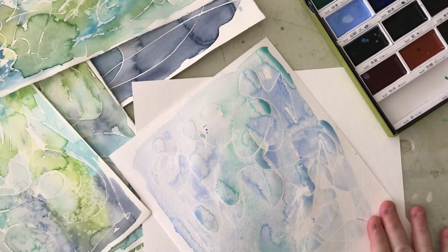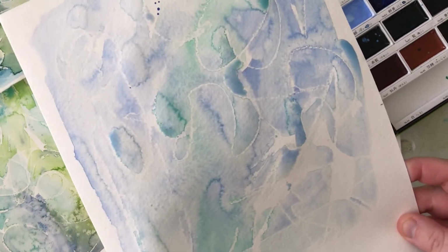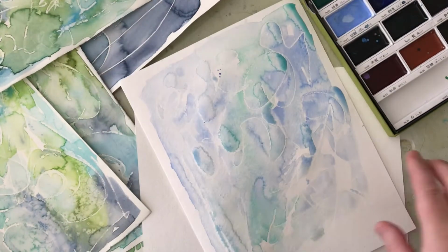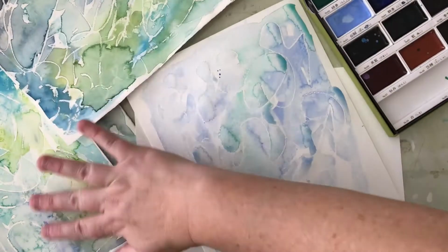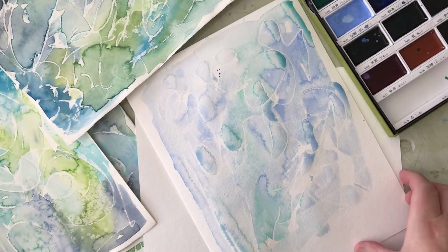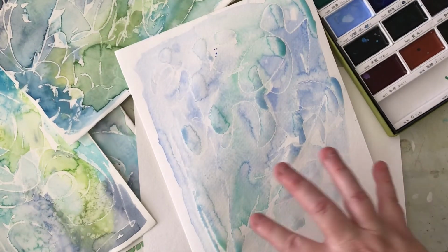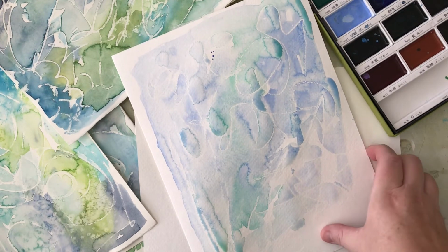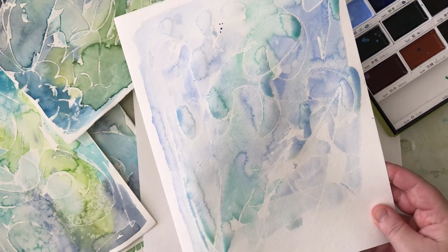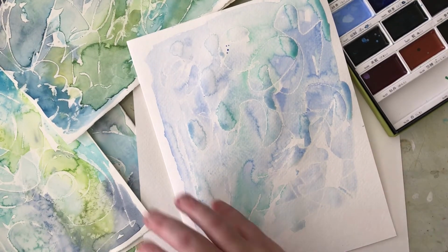So some of the things I'm using it for are a really light background layer. This is actually the Fabriano paper for these ones over here, and this is a Strathmore paper. So you can see it affects it differently. It's a lot lighter on this paper, so I really like that for more a background effect, so it's not too dominant with the illustration.